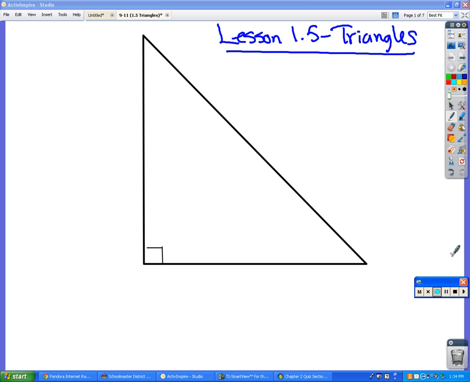Okay, so we are going to talk about triangles, and we are going to come up with some more definitions. My guess would be that most of you are familiar with these already. Again, I would encourage you to write down the ones that you don't know. But if you already know it, then you don't need to probably write it down. Okay? So, first of all, I have a triangle on the board.